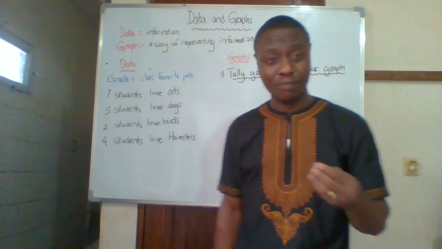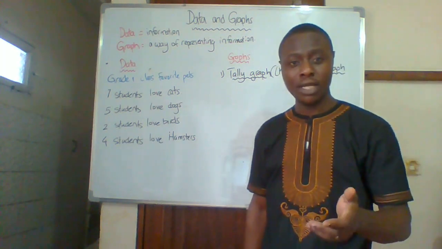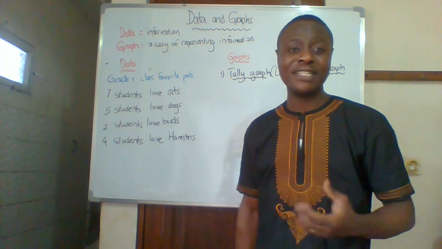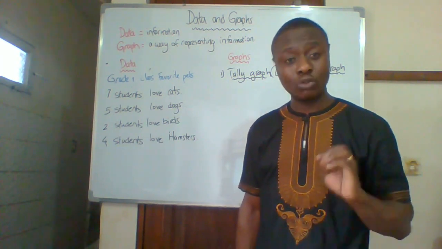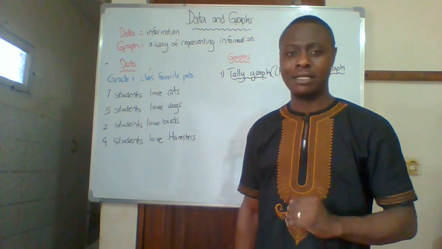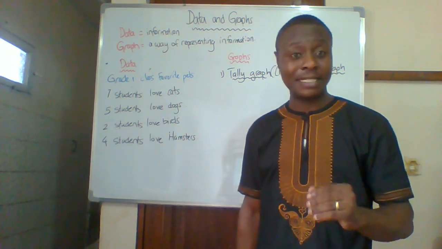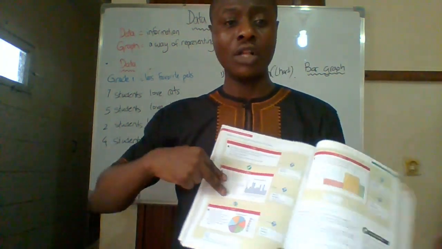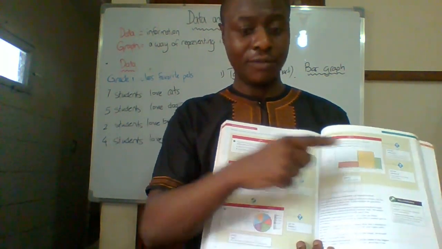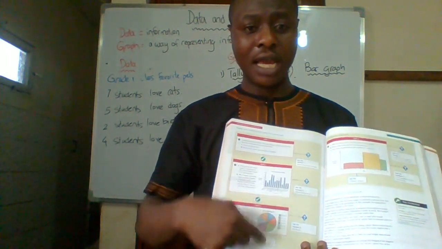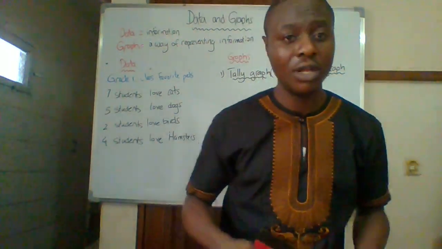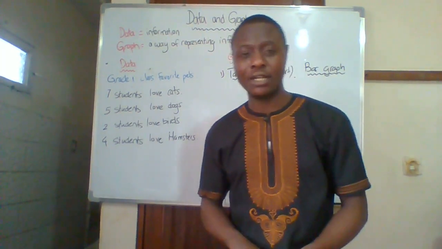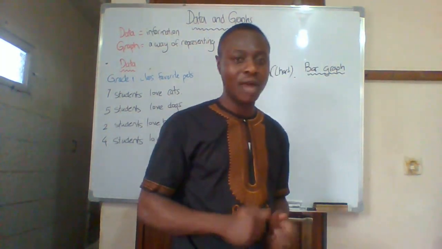And a graph is like a picture. It helps you visually represent the data, write the data for everybody to understand it. Mathematicians have come up with a way that they can write information for everybody to understand that information. And that way of writing information or data is called graphs. You have this graph, you have this graph, and I also have charts. So we're going to see how we can draw the different types of graphs you're learning in this lesson. Good. So let's move on to the graphs.